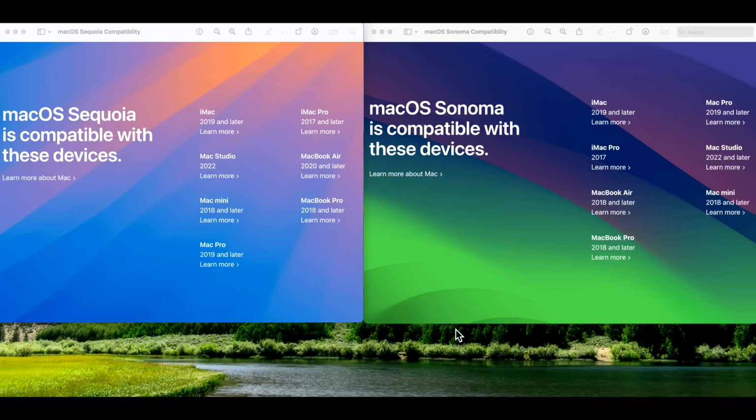Now, I wanted to compare these two because it's a big update, and there was a lot of talk on how Apple was possibly going to be completely dropping the 2018 Intel line from the MacBook Pro to the Mac Mini to the MacBook Air and even the iMac Pro, which is a hugely powerful iMac computer with a Xeon processor and up to 16 gigabytes of video RAM. Now, when you look here, they switched around some of the things, but the bottom line is, compared to last year where we lost three different models, this year we lose just two laptops, which is unbelievable. We were really thinking it was going to be a lot worse this year. So let's take a closer look at this list.